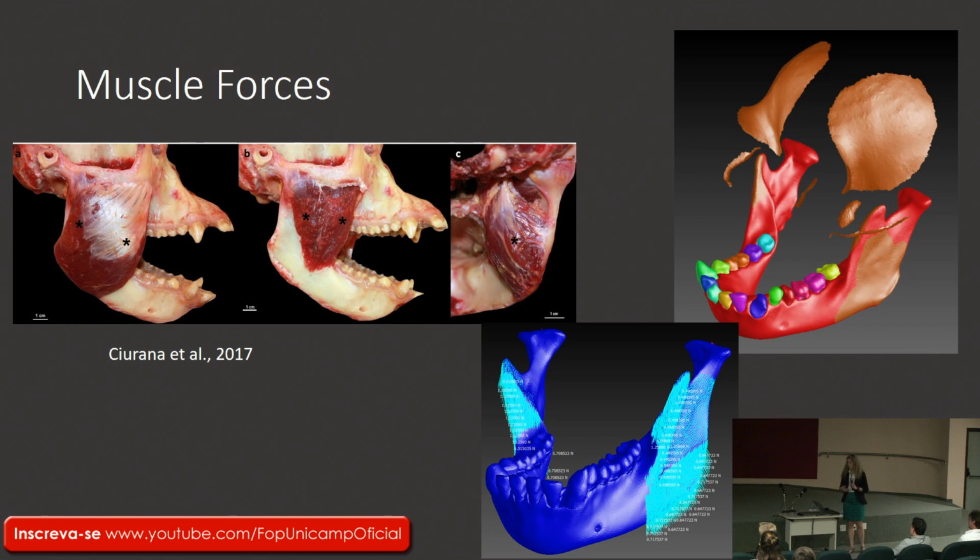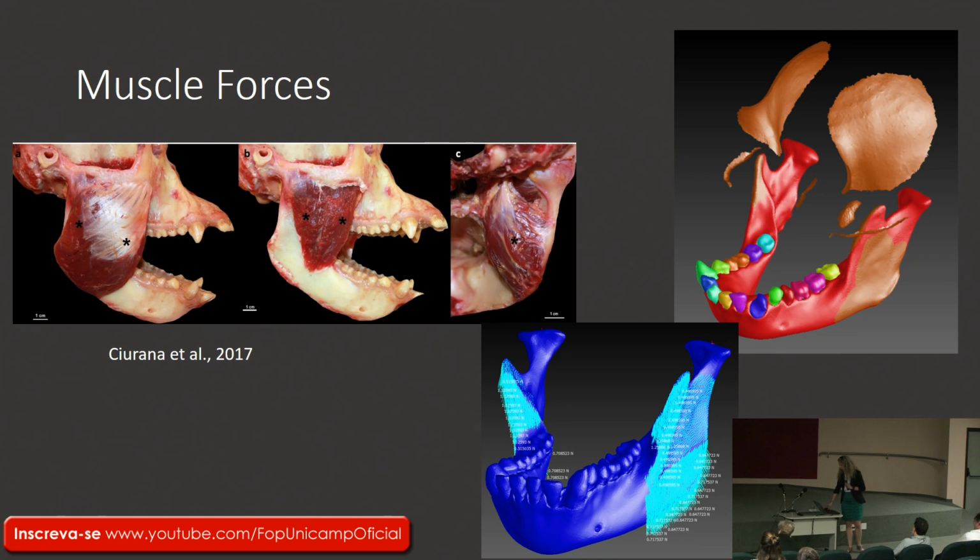But the purpose of that is not to replicate the exact muscle force of each specimen. Rather, that scaling procedure allows me to eliminate size as a variable that would affect strains in the models. Therefore, the differences in the strains in our models only reflect differences in shape and don't reflect differences in size. So that allows us to compare relative performance between the models. By using the physiological cross-sectional area data, I'm also assuming that all of the muscles are operating at peak force, or maximal bite.